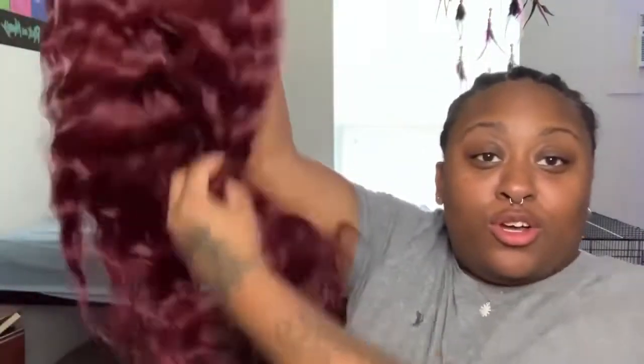It's a deep wave curl wig that I'm going to be installing, and I think the color, by the looks of the color, I want to say burgundy. This is a burgundy or brunette color, I guess. I'll be installing this wig today. It's cute, long.